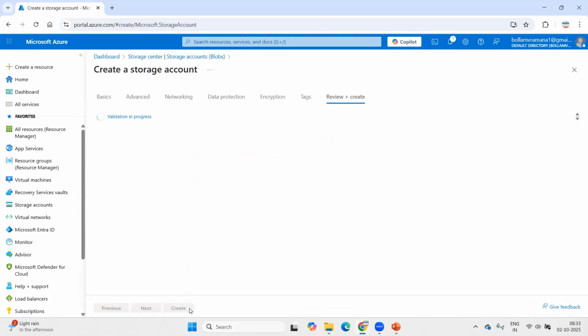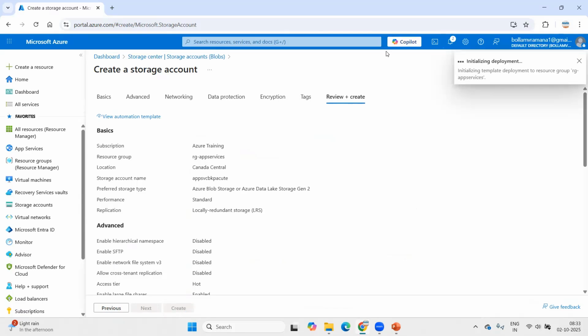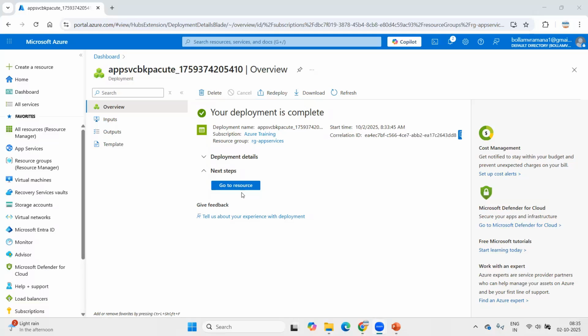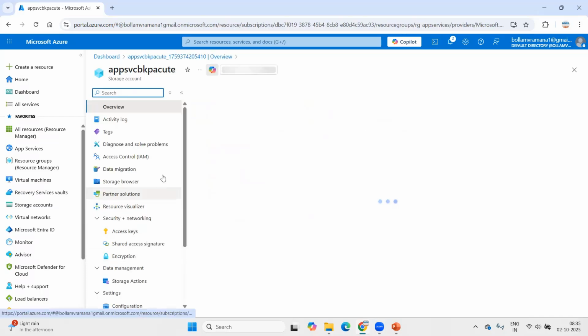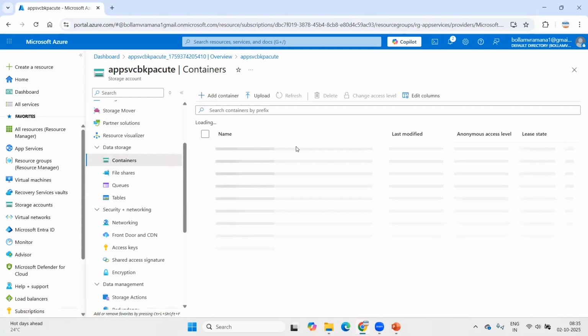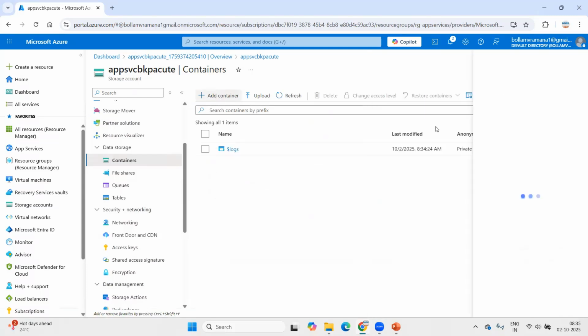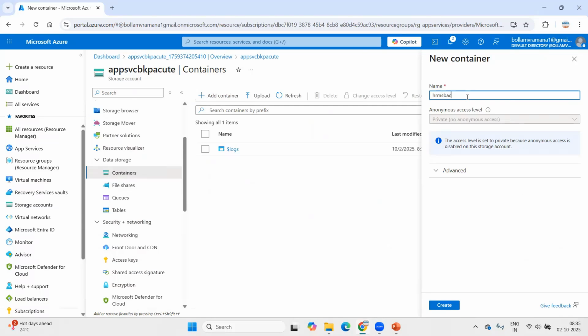I'm selecting locally redundant. So we have the storage account created. Now let me create a container within the storage account. I'm saying HRMS backup.